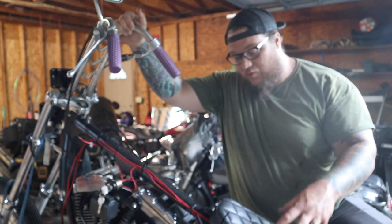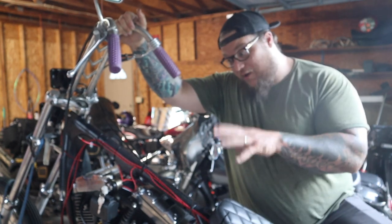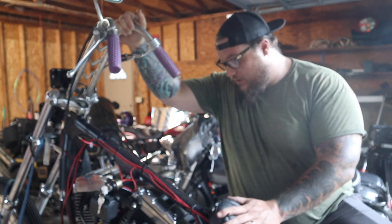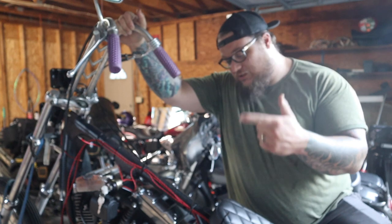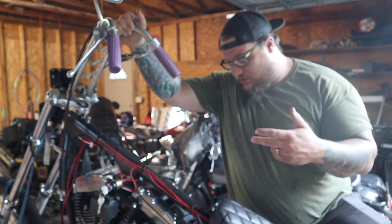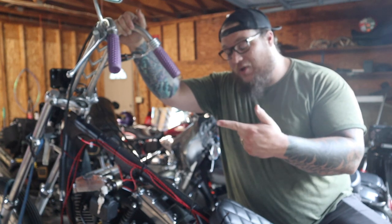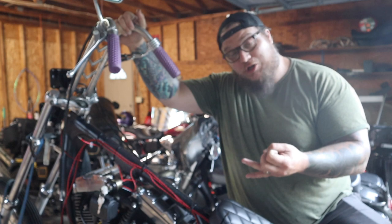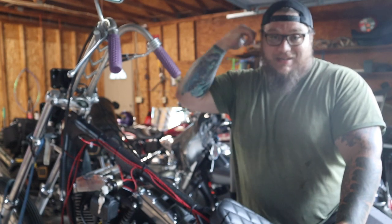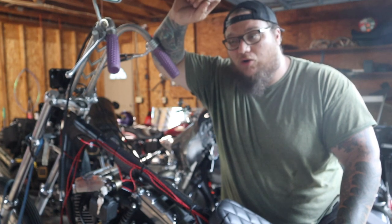This will be pretty much an end-all, be-all guide to chopper wiring for the bare-bones minimum wiring that you probably want on a chopper. There's going to be no speedo, no tach, no turn signals. This thing literally only has headlights with high beams, since I'm just riding a lot of back roads. Tail light with a brake switch, ignition, and a push button starter. That's it. Let me grab my diagram real quick.